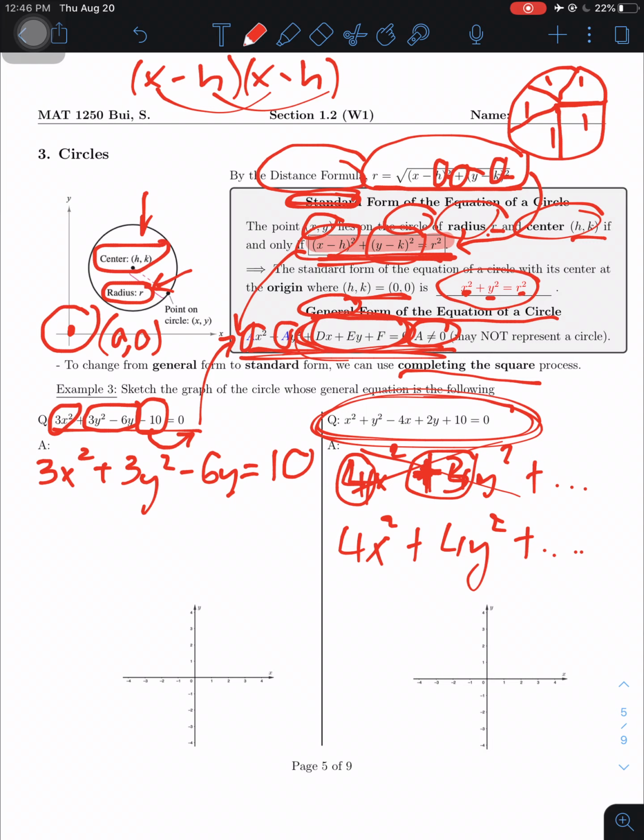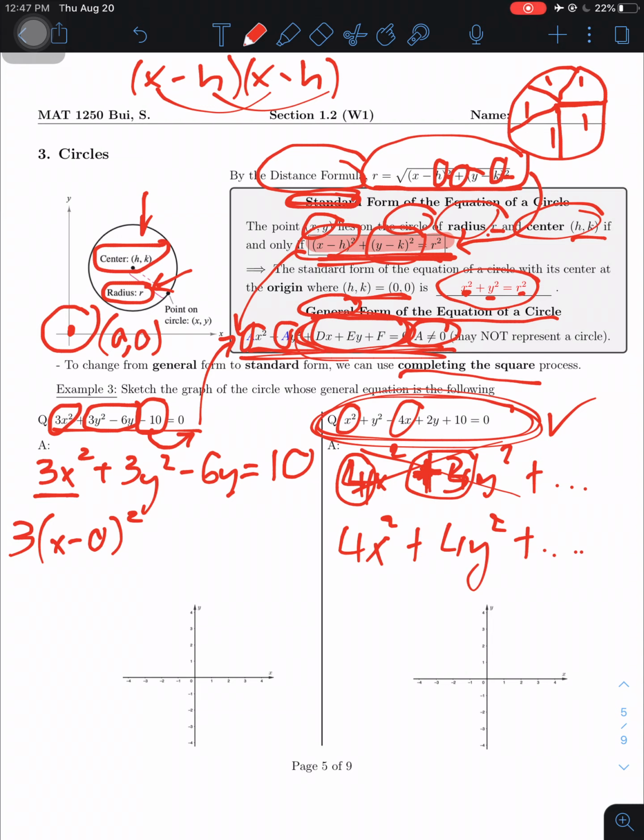And after that, this one is an easy problem, but for your problem, as you can see, you have x in here, so it's a little bit more challenging. That's why I highly recommend you read the example on page 6 before you do this example on your own, okay? For my example, it's pretty simple because I only have one x term. So the x part is kind of like completing the square by itself, in the sense that I can rewrite this as 3 times x minus 0, because x minus 0 is just x, right? And then square.